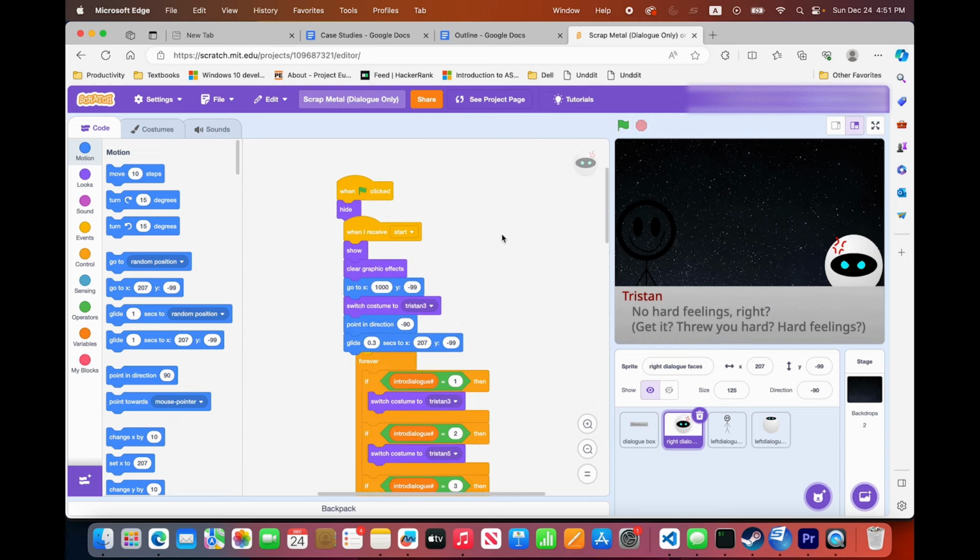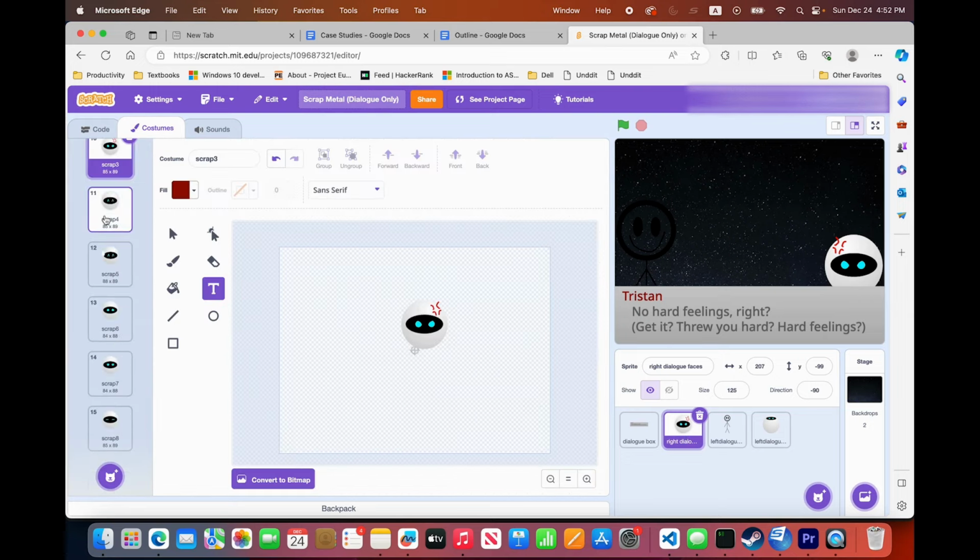Basically, I lifted this dialogue system from one of my older Scratch projects. It was a game that was in the drafts that I never really published. I made it around my 3rd anniversary of Scratch. Basically, the game was called Scrap Metal, and my vision for the game was that it would be a platformer puzzle game where you play as a circular robot. Pictured over here, isn't he cute?